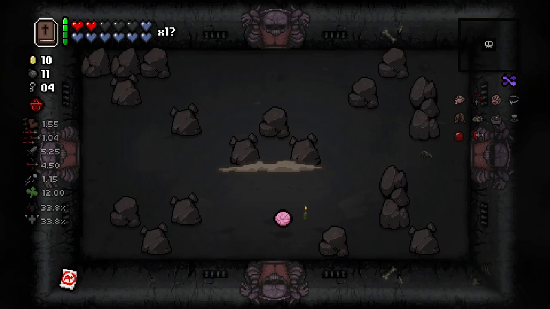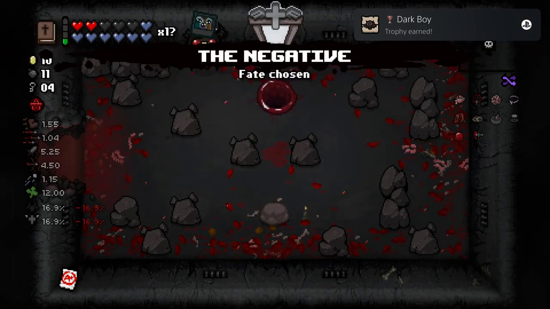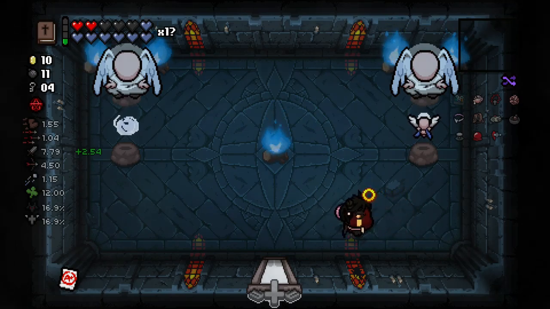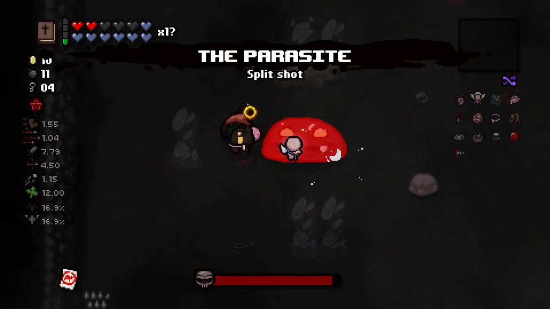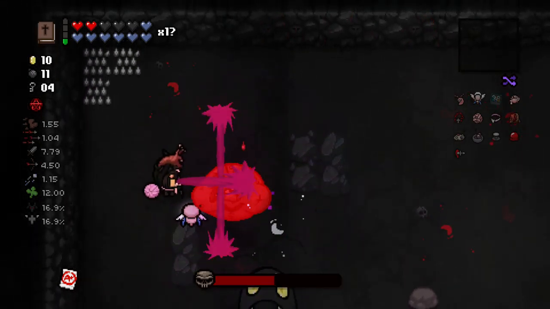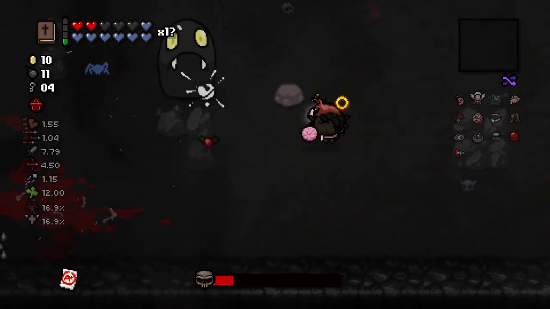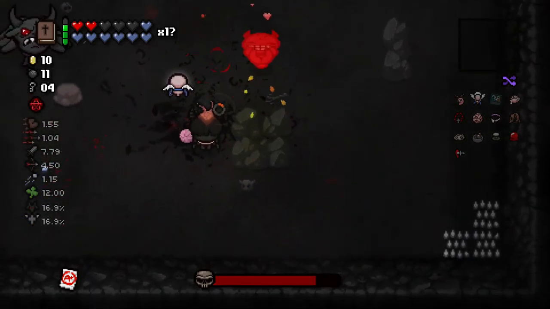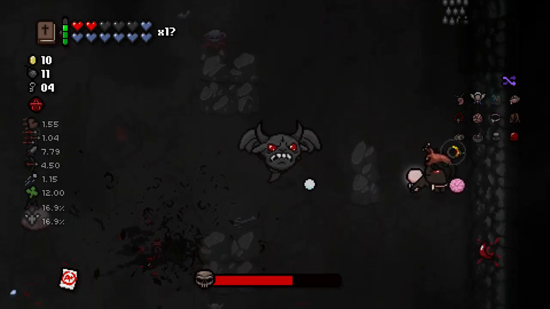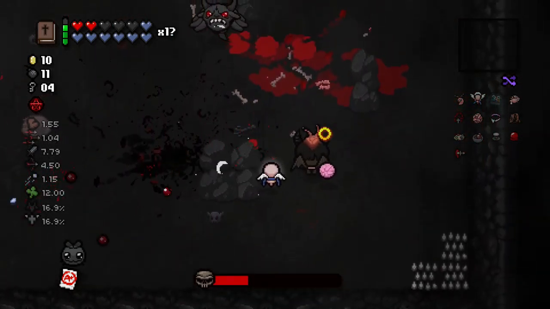I'm gonna get the achievement. I'm going for that achievement right away. I've got it in the bag. Got Dark Boy as well. I don't like the hold your breath item. Take this. Interesting. Oh, that's cool. I mean, it's visually interesting. Cool, so that just leaves Basement Boy and the other one, Mama's Boy or whatever. I might be able to pull off, honestly, on this run.